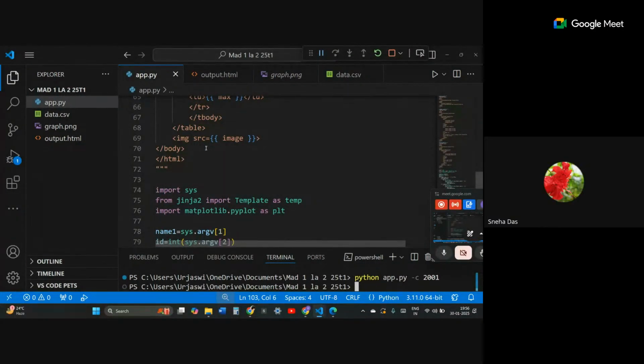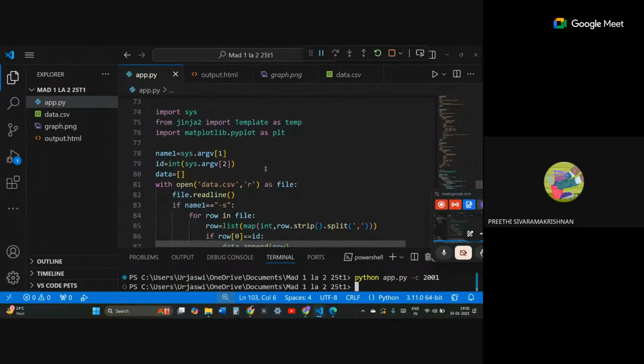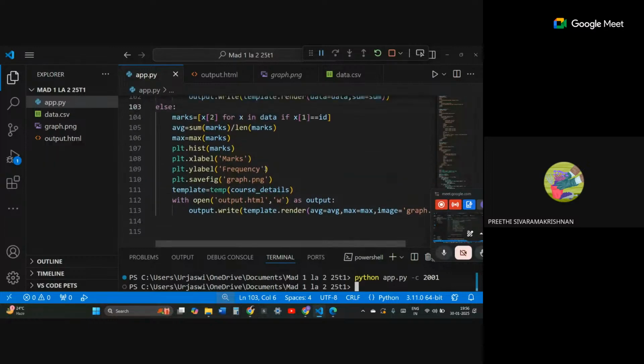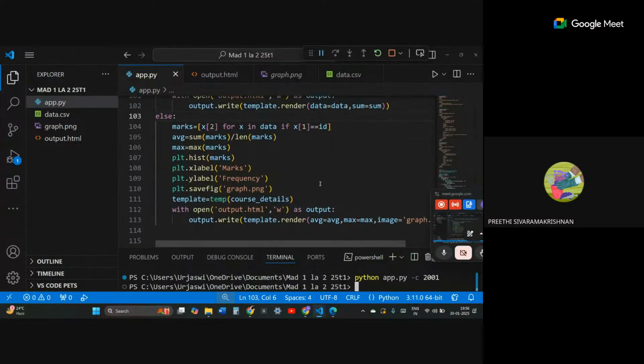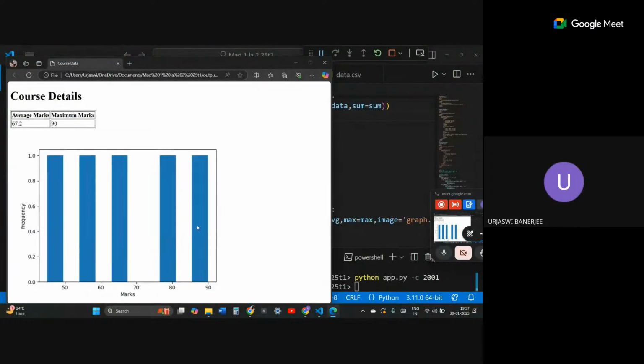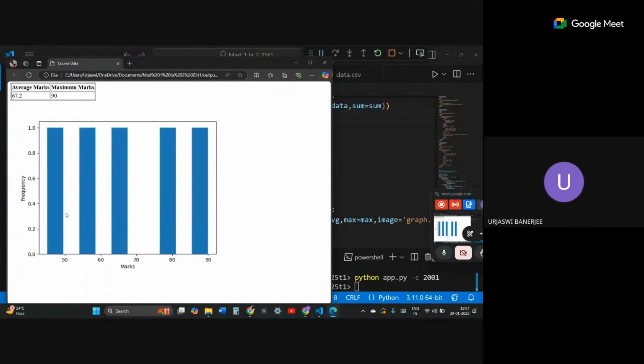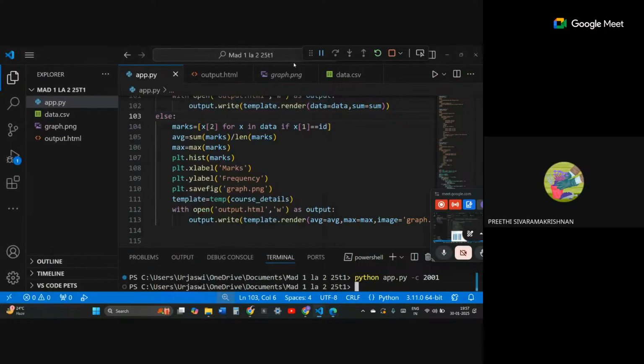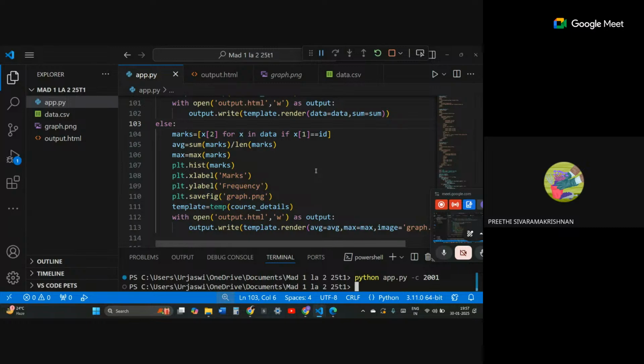Ma'am, the frequency basically says it's got unique values, like with the same course ID 2001 there are five unique values. I think so. That is basically what it said. We have not defined what it should be, like frequency and marks. How does matplotlib know that?